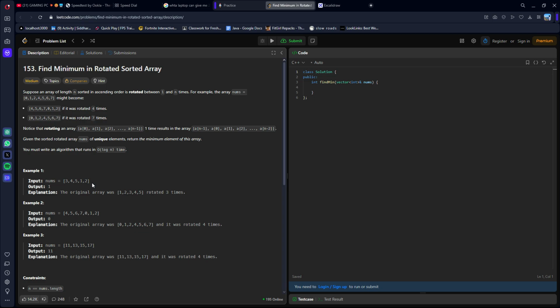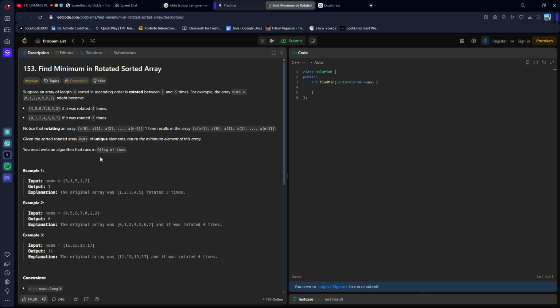So the question is very simple. We just have to return the minimum element in this array. As simple as the question sounds, it is not as simple to solve, because here they have mentioned a very important line: anyone knows that this could be done in order of n. You just loop through the entire array, iterate, find the minimum and just return it. What's the big deal? So you can ask, what is the big deal here?